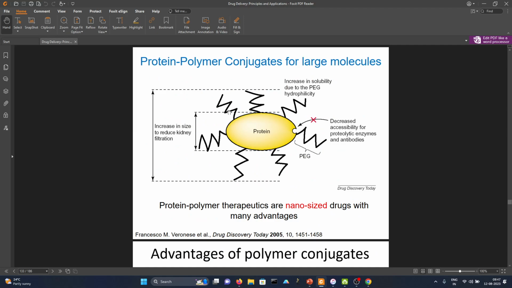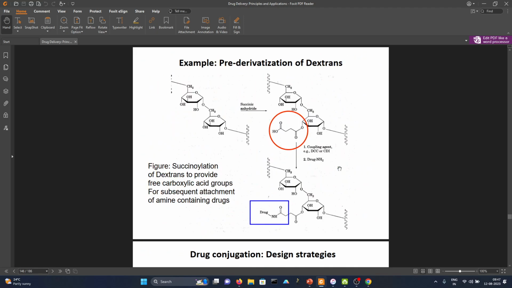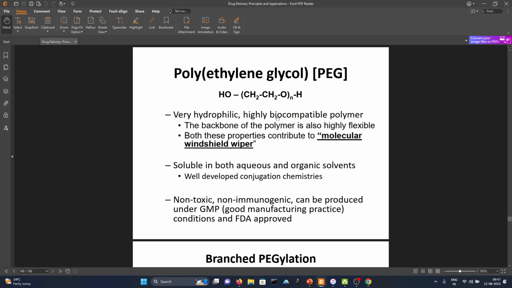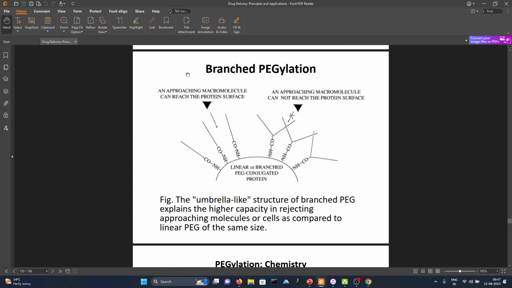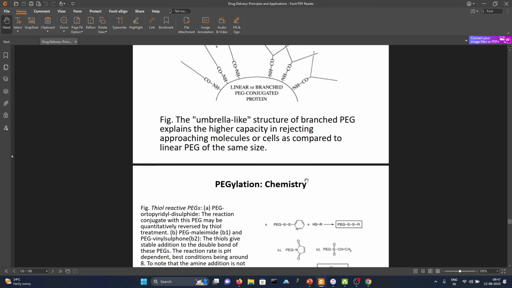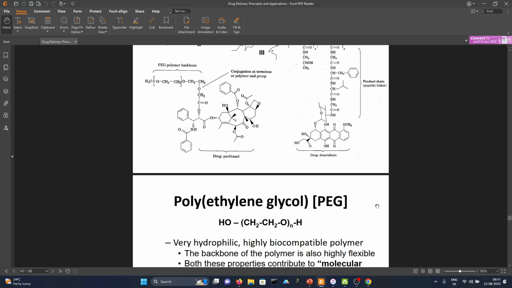So this thing that you see here is PEG, right? These squiggly lines, that's PEG. There's the structure of PEG. It's basically used to decorate your polymer for several reasons: to prevent access to the polymer, to make it more immune compliant, and so on and so forth. Is it hydrophobic or hydrophilic?